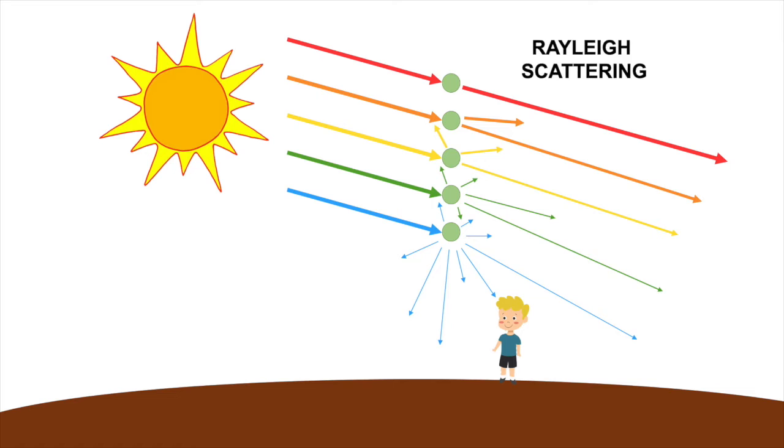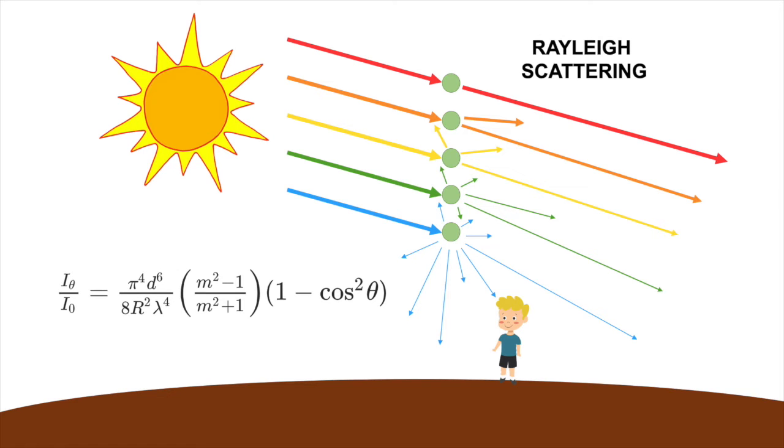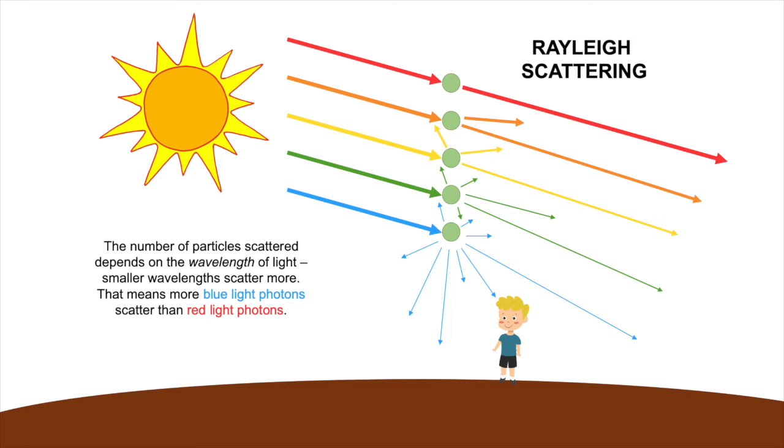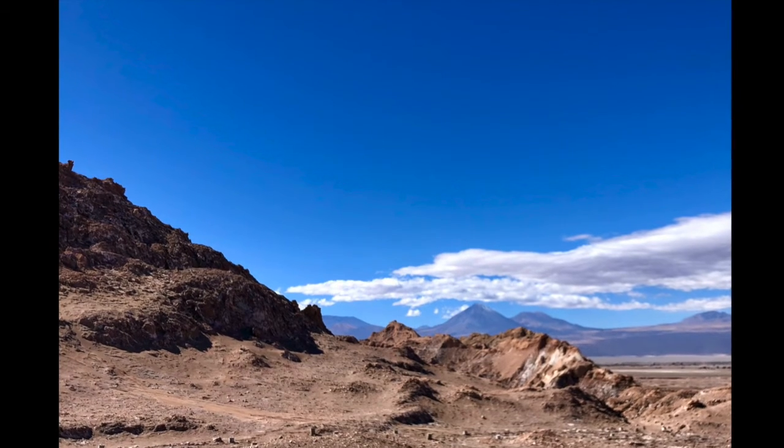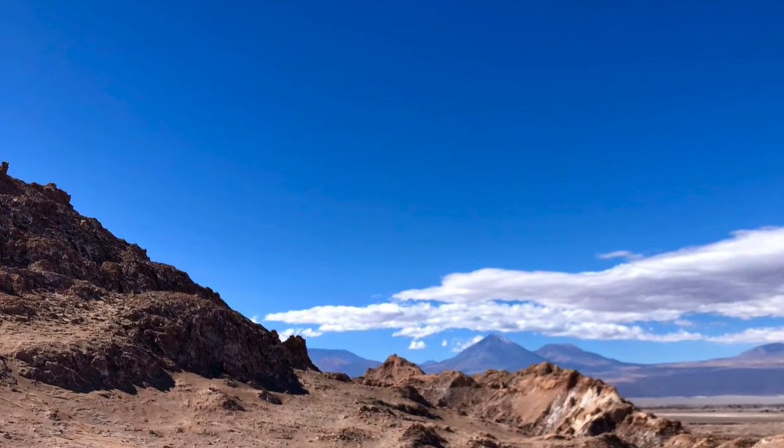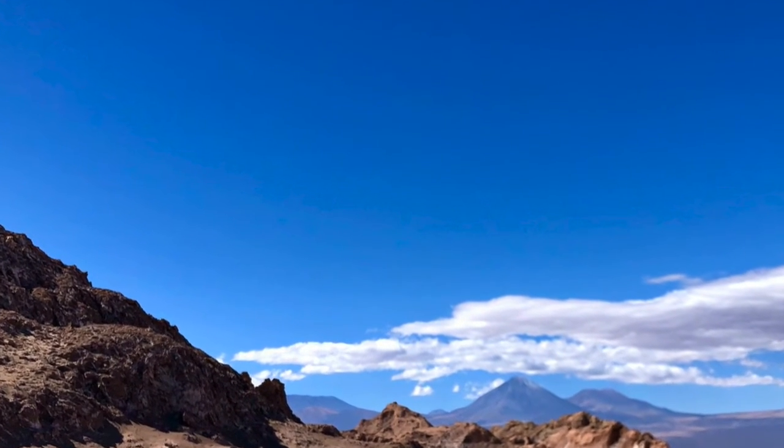This process is called Rayleigh scattering. And how much it scatters can be thought of as its intensity. And as it turns out, a wave's scattering intensity is inversely proportional to the fourth power of its wavelength. There's actually a fancy equation that calculates the intensity using wavelength, particle diameter, refractive index, and distance, but don't worry, we won't test you on this. Just know that smaller wavelengths scatter more, which means more blue light will scatter than red light. And when blue light scatters, it's sent down to our eyeballs, and that's why we see blue.